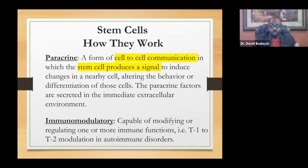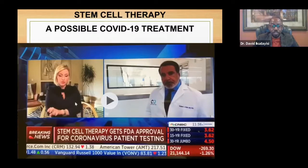They are also very good at modulating our immune system. That is why they are good for COVID-19. Because the COVID-19 virus triggers the body to cause some blood clotting process and the body attacks itself. The immune system becomes messed up, but exosomes or umbilical cord stem cells will turn around, modulate the immune system, regulate it, and that's why people are able to come off the ventilators.